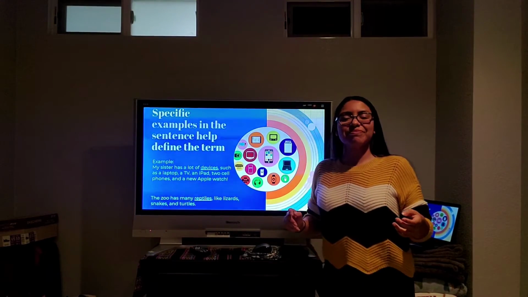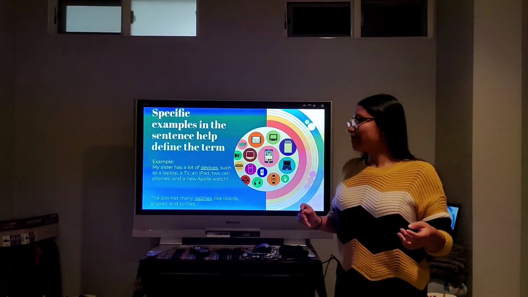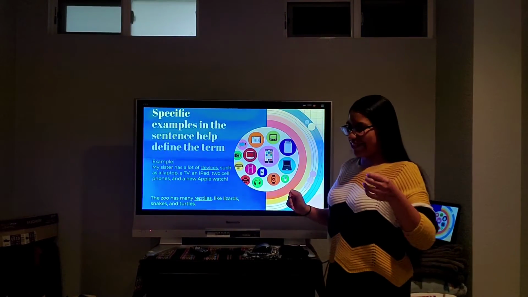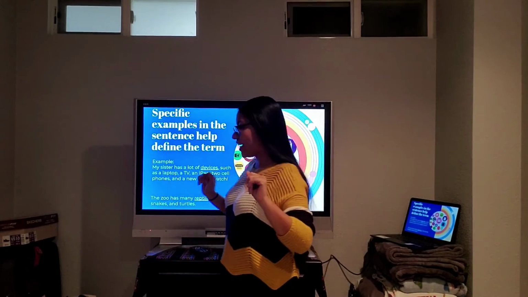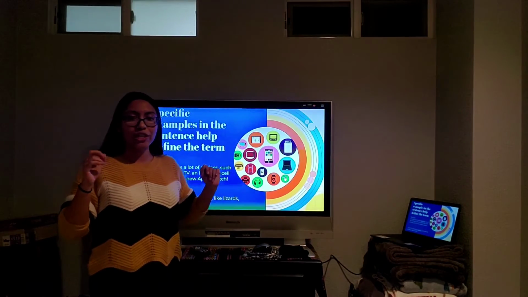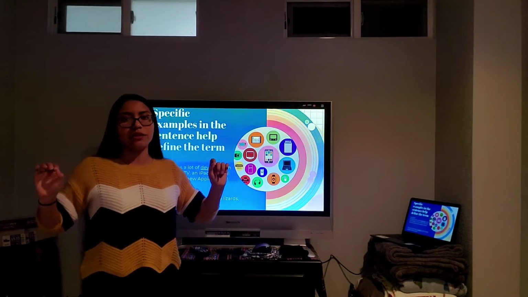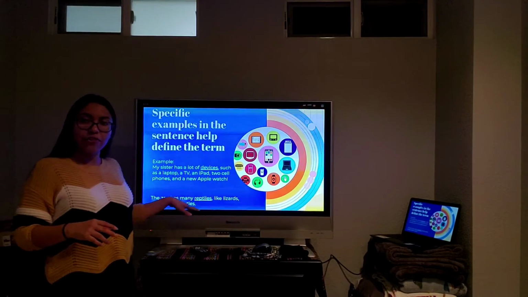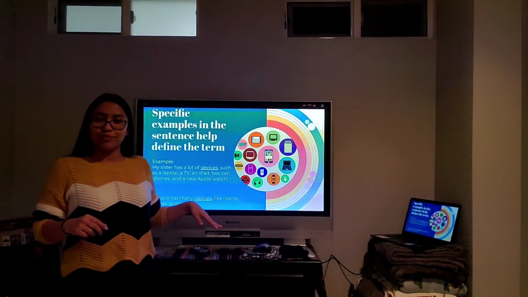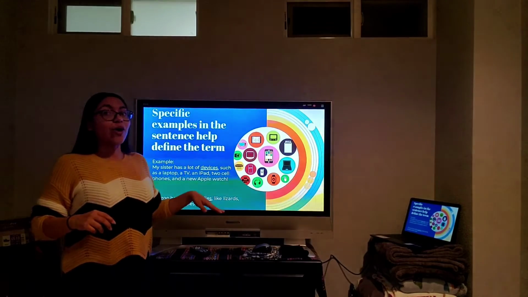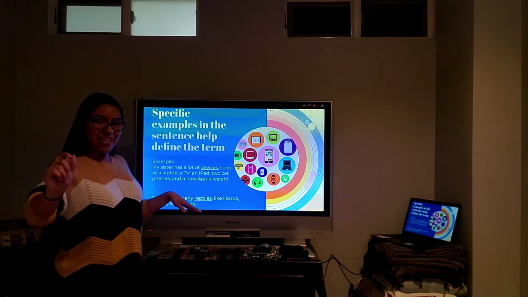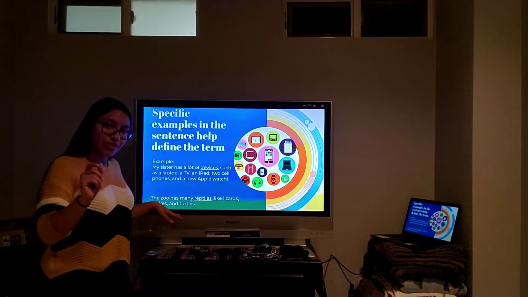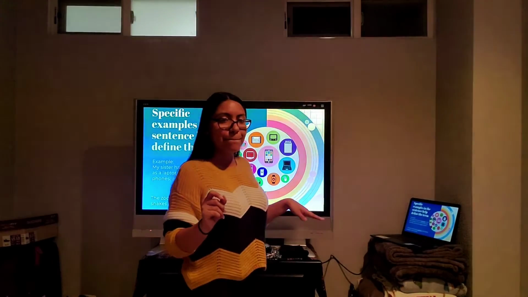The zoo has many reptiles, like lizards, snakes, and turtles. Thank you so much for reading that. Our unknown word here is reptiles. So what do you think reptiles are based on the examples? Small animals. They are small, yes. There's a little bit more for them, but yes, they are small. What else are they?